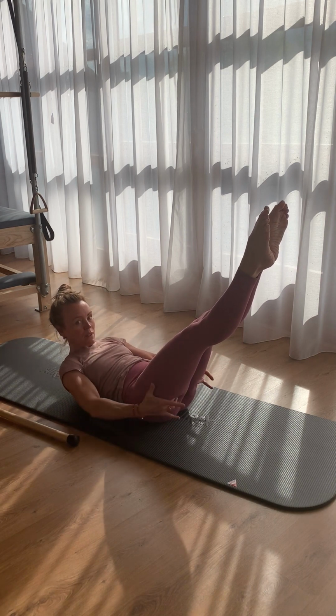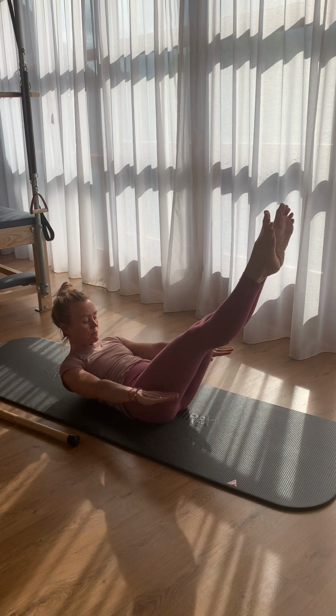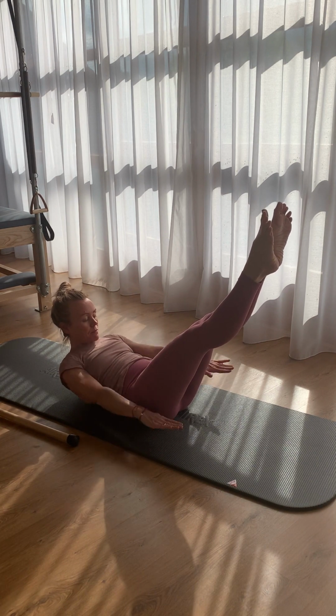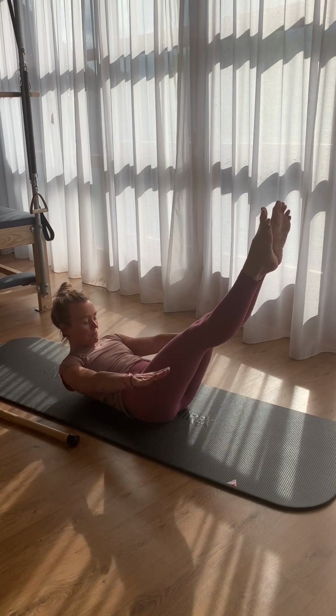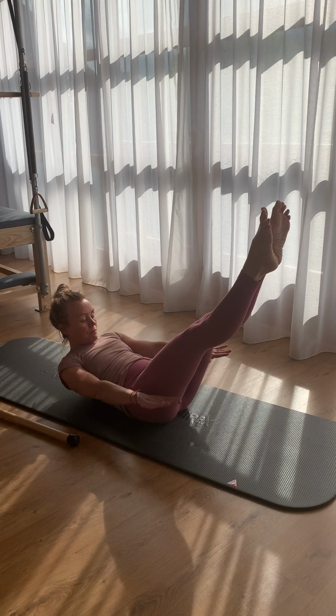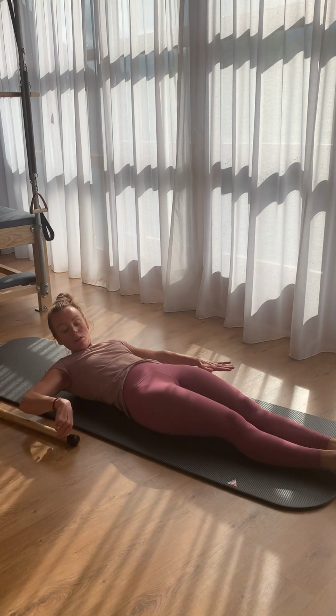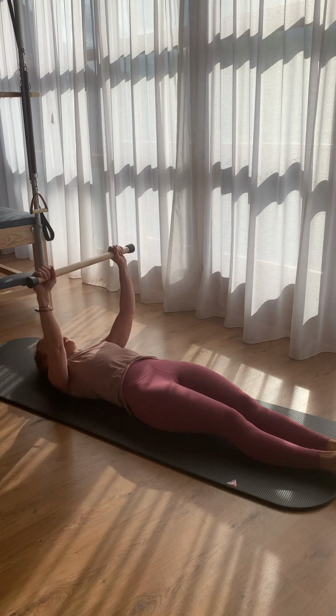Let's get a nice wrap of the glutes. Two more rounds. Lower the legs with control. Now I'm going to use the pole for my roll up.